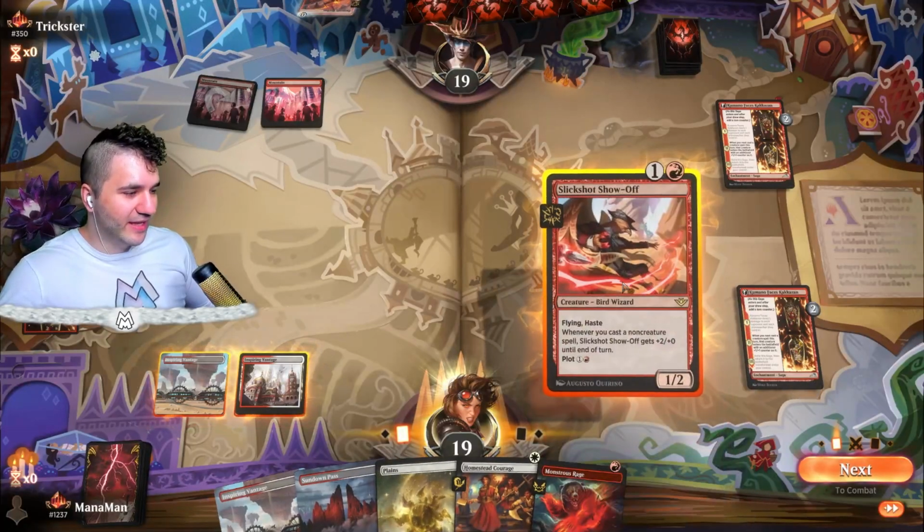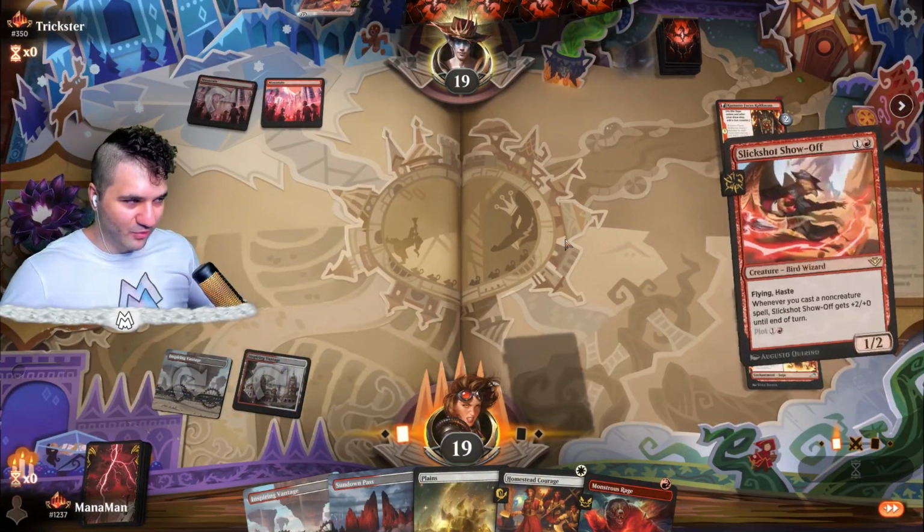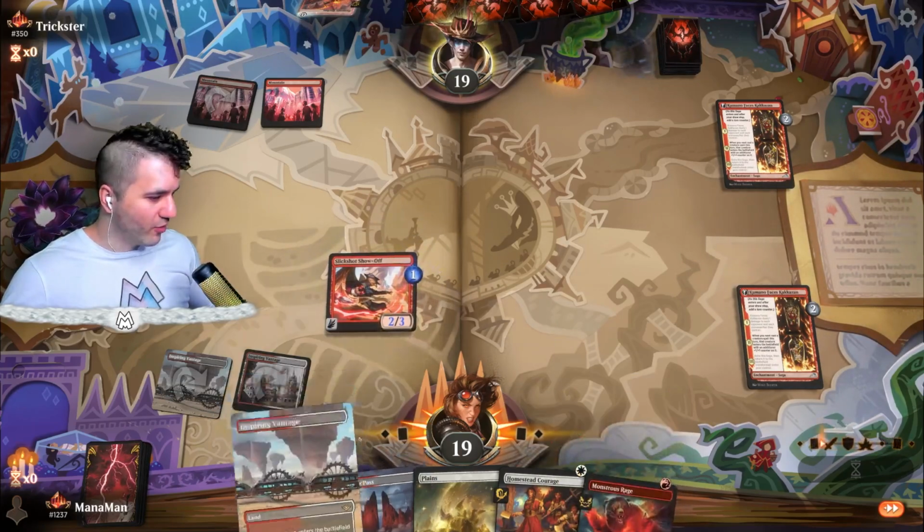If they shock it, they can't shock it because it's got 3 toughness now. So if they lightning strike it, yeah, that's really bad, but I still think we've got to go for it. We don't have protection anyway.